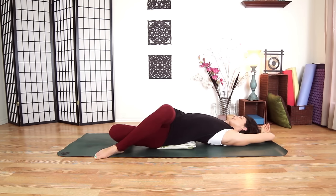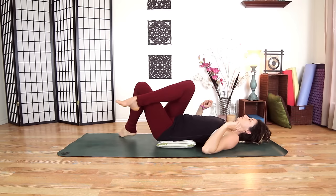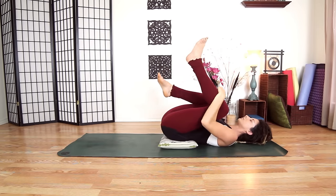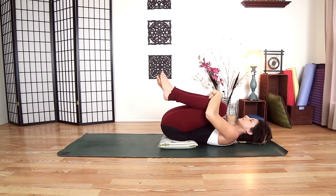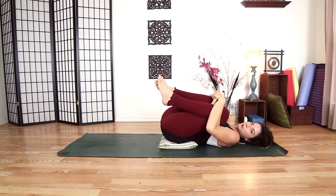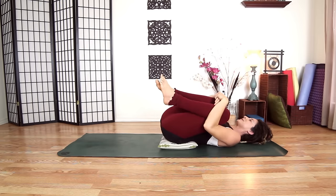And go ahead and come back to center. Pick your legs back up and bring both your knees into your chest. And rock back and forth. This is like a safe place or home base for when your low back hurts. You know, the fetal position feels so nice.